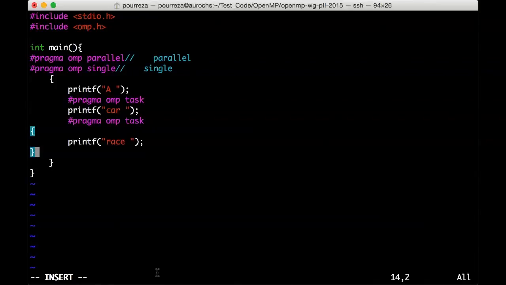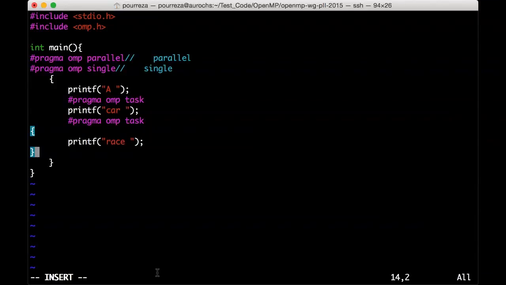The other thing that I didn't mention, we are almost running out of time, so I'll give a few minutes for questions. You can synchronize these tasks. You can have a task wait command in OpenMP saying that, even though you have many tasks doing different things, I want all the tasks to synchronize at this place. Let's say you want to say a car race or a race car is fun to watch.